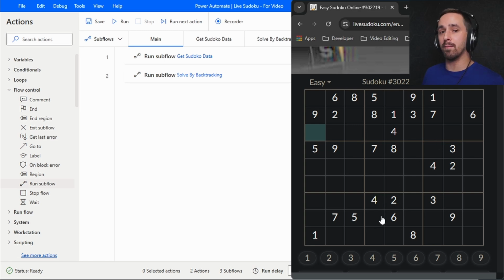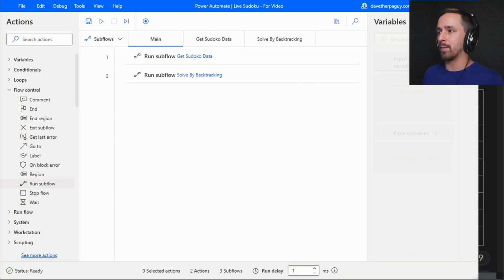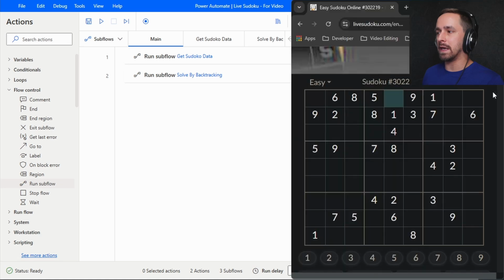And I actually built both those methods before. You know, with an input parameter, I could have it either enter the numbers as it goes along or figure out all the numbers and then enter them all at once. And what I found is that when I did the second way, where it figures them all out and enters them all at once, I didn't know what it was doing the whole time because it would just sit here blank and it's just looping and I don't know what's going on. So I would rather it be a little slower, but I can see what numbers it's entering along the way.